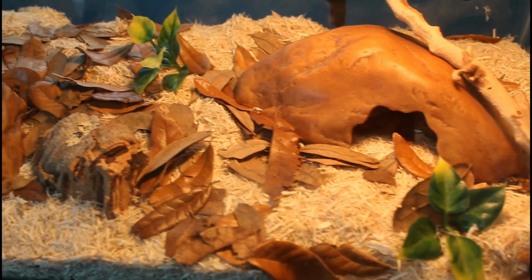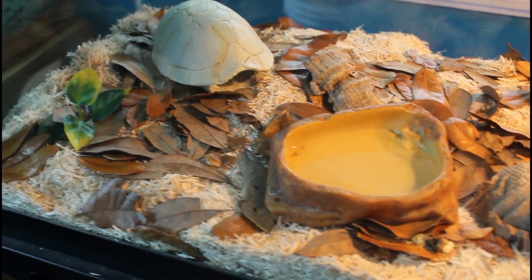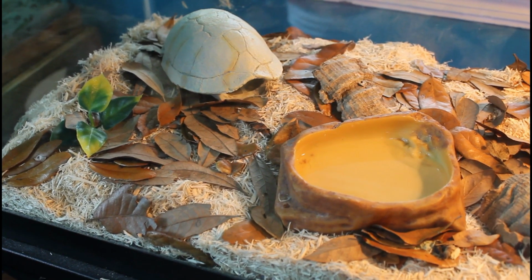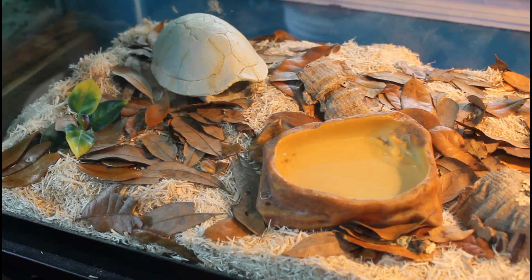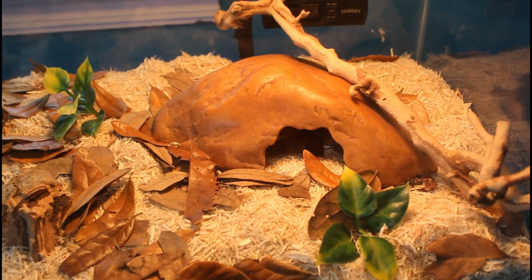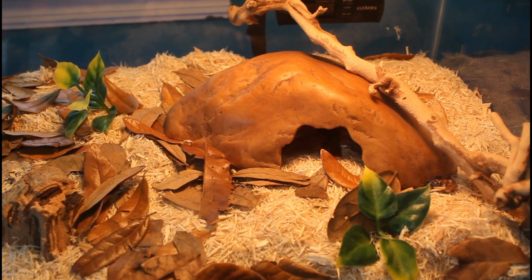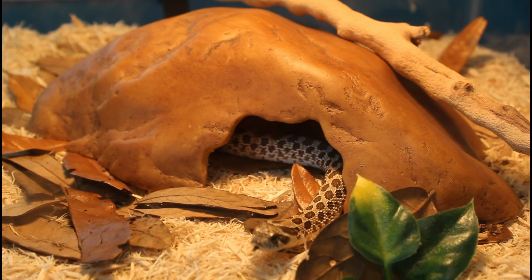Here is Viper's enclosure. I keep him in a 20-gallon long enclosure, which is perfect for even most adult hognose snakes. Males reach about 2 feet in length. Females get a little bit larger than the males, reaching about 3 feet in length. A 20-gallon long should house your hognose for life, unless you have a very large female. When choosing an enclosure, just keep in mind that this is a ground-dwelling species. Floor space is much more important than height.